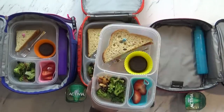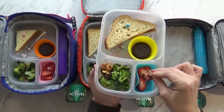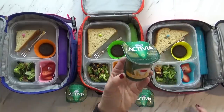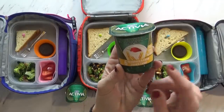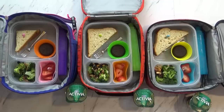For our fruit today, I'm serving some strawberries — I just cut them up and included a cute little pick to pick up the fruit, so it's fun. I'm also sending a yogurt. These are the strawberry with cereal Activia yogurt, so there's kind of like oatmeal in there as well. I went ahead and put in an ice pack. The kids are going to be drinking water today.